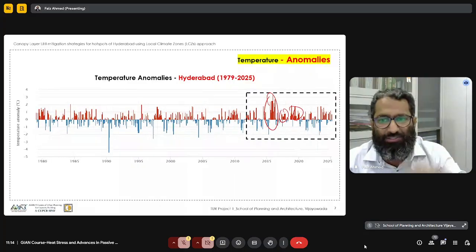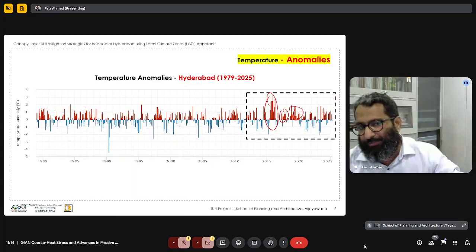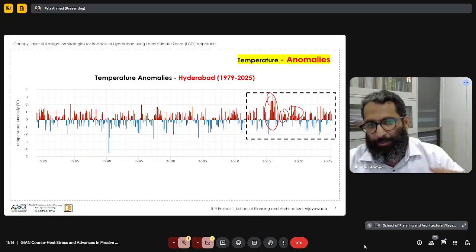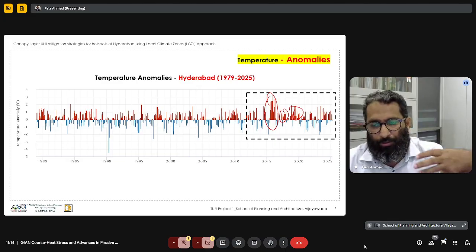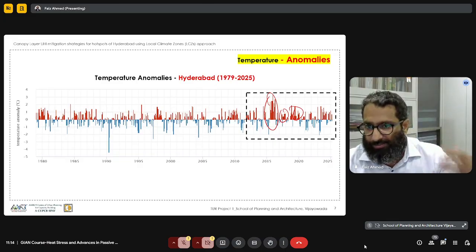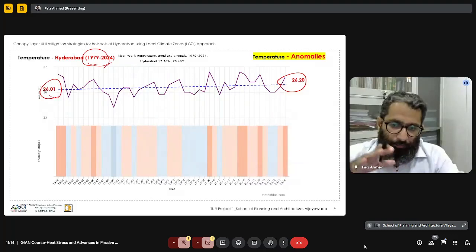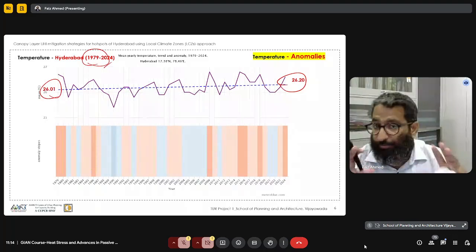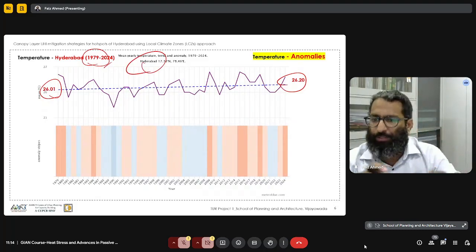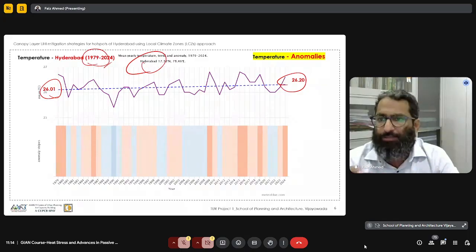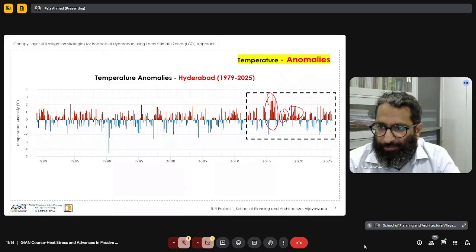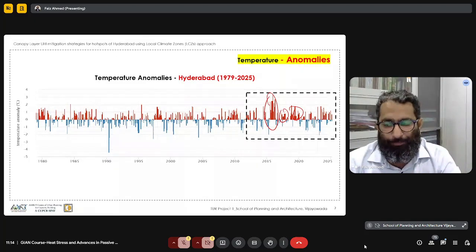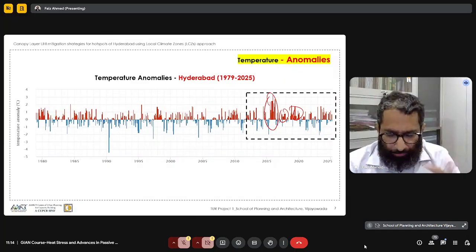the summers have been much more severe in the recent past, and this was also pointed out in the first lecture by Professor Matt on how this has been recorded in other cities as well. If you look at the broad spectrum, this is for the Hyderabad case only. The net increase is not so significant, but if you look at the intensity of summer, or the frequency of heat waves that has occurred, that is quite severe. This is the first point that I would like to place here.